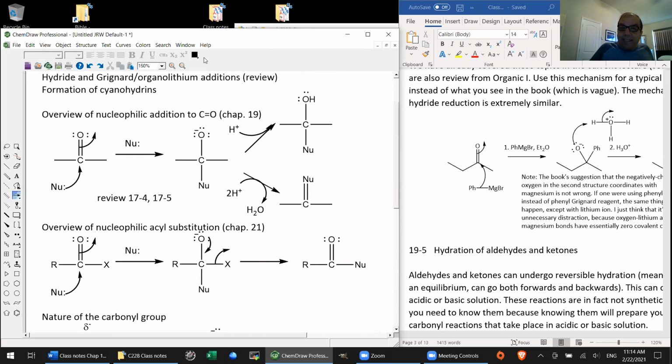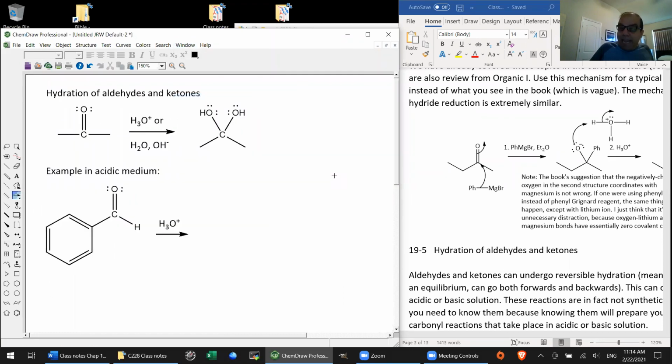But that doesn't make any sense in an acidic medium. Remember, we always need to show species in our mechanisms that make sense given what's going on in our medium. And since when we look at what we're given, we see we're in an acidic medium, that means we need to avoid invoking any strongly basic anions. So nothing with O minus or carbanions certainly, or a minus charge on nitrogen. No species that are strong bases. That doesn't make sense in an acidic medium, because species like that can't exist in acid. They would be immediately protonated.